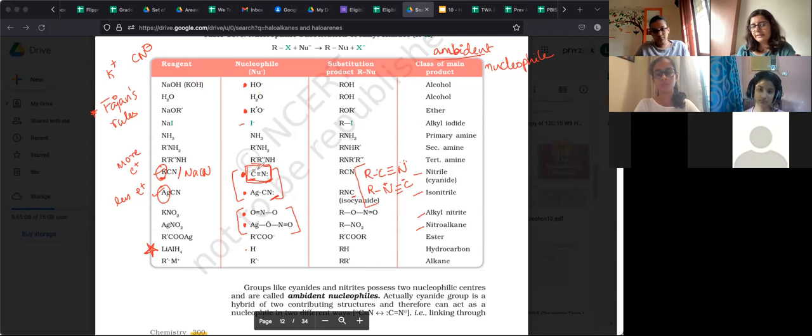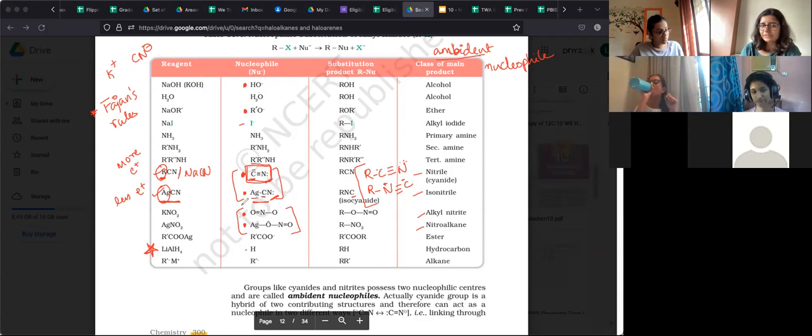But when the covalent nature is more, when it is less ionic, like in the case of AgCN, that is why it is represented in this way. So here, what happens is, instead of the negative charge being concentrated on carbon, it is concentrated more towards nitrogen. So there's a covalent nature established between the metal and the carbon over here. So the dominant nucleophilic nature, the one that goes and attacks RCl, is going to be the nitrogen atom. The attack happens from the nitrogen side, because this is not breaking that easily. So in the final product, the carbon from the haloalkane ends up bonding with nitrogen instead of with carbon.